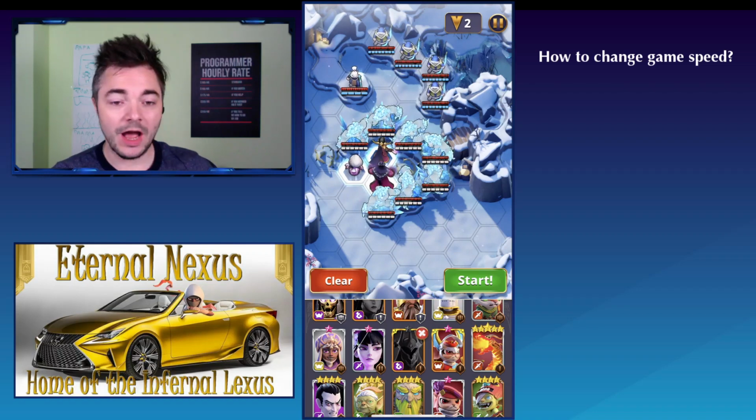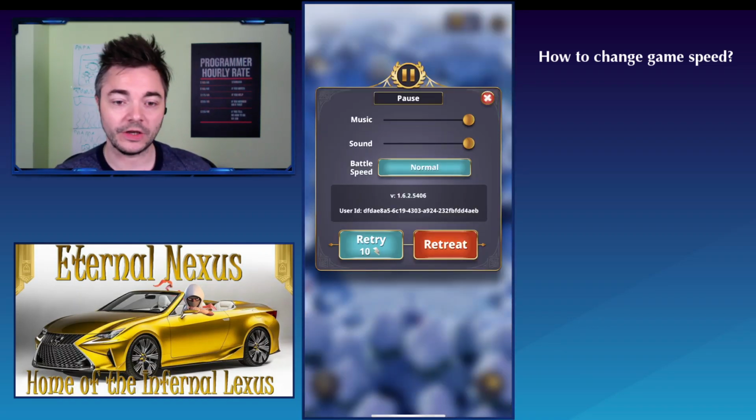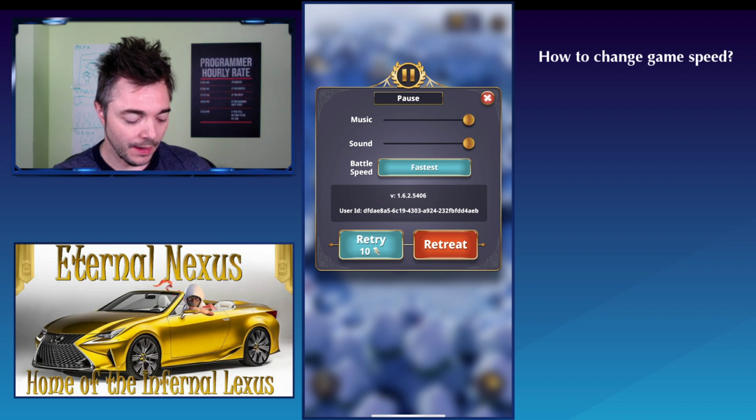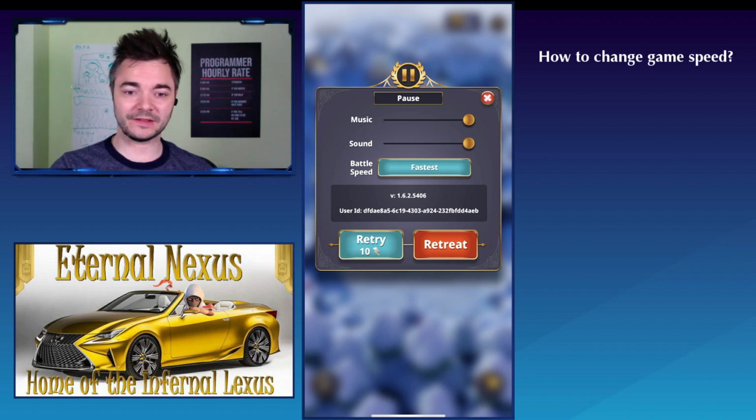What you can do now, after you've started the game, is at any time when you pause the game, you can change the battle speed here. It's normal, faster, or the Soul Warrior setting, aka the fastest setting. So that's what you want to do. Whenever you're in the pause screen, in any game mode, you can change the battle speed. So that's already it.